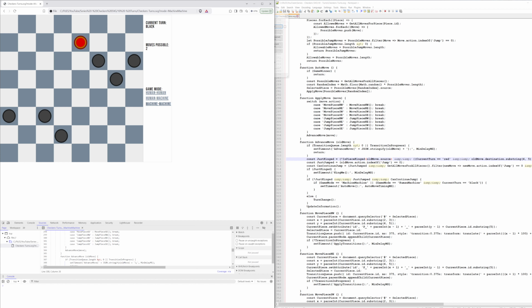Because we're just choosing a random valid move at this point in time, there's nothing that gravitates the pieces towards each other. There's nothing that uses any sort of strategy. But given enough time, they will eventually meet and there will be a victor.